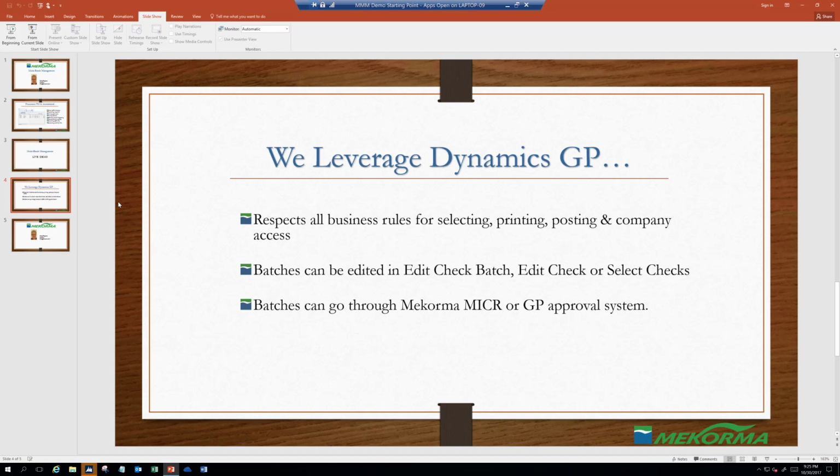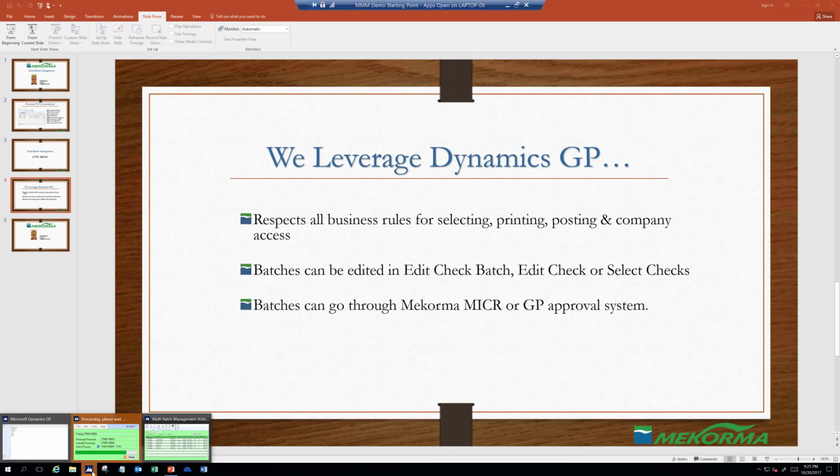And if you were using an approval process, when you opened up the action board and chose the print checks, process checks and EFT option, you would find that the batches that were not approved were not able to be marked and could not be printed. You would be blocked from doing that.